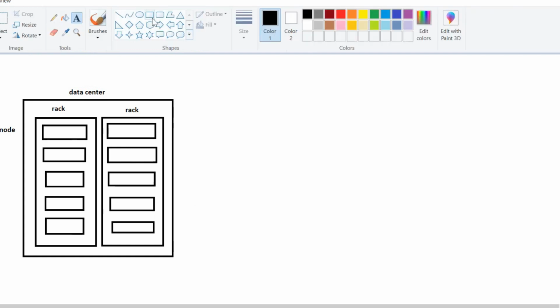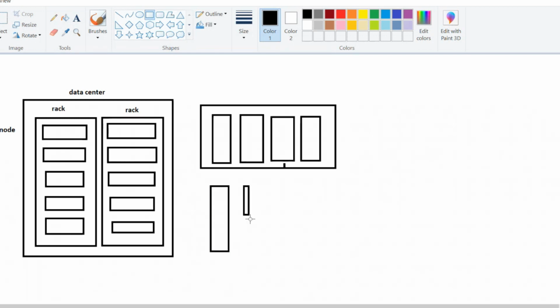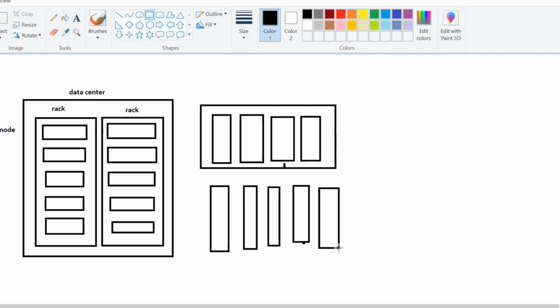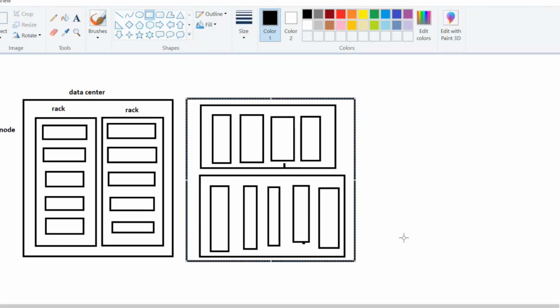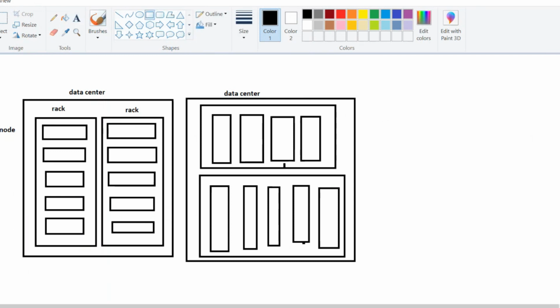Right? Similarly, you can see here this one also rack. And collections of rack. Collection of node is called rack. Similarly, these are the nodes. We're going to deploy a microservice. Collections of node is called rack, and collections of rack is called data center. This is another one data center. And collections of data center is called a cluster.